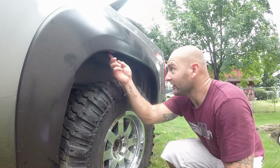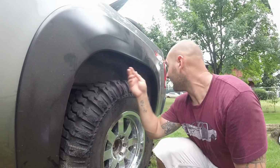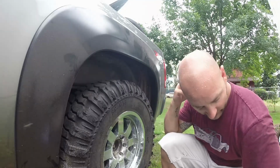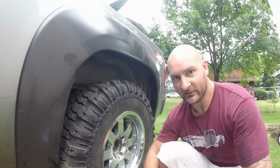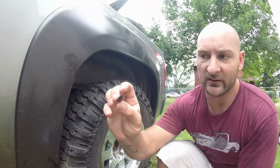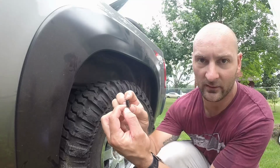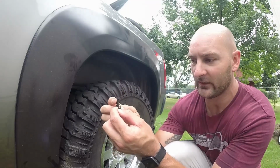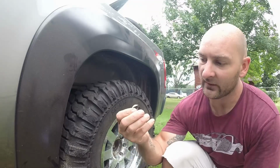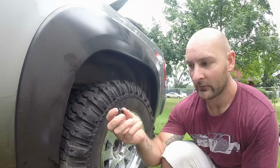All right, so we got the self-tapping screws in here, and now these other ones apparently just bite down on the sides. I don't know if that's holding very well. With this S-clip, it just goes in, and apparently it holds the fender and the fender flare. So once you put it in there, it bites down and puts a grip on both. So we're going to see how good this works, and maybe it does work. Let's try this.